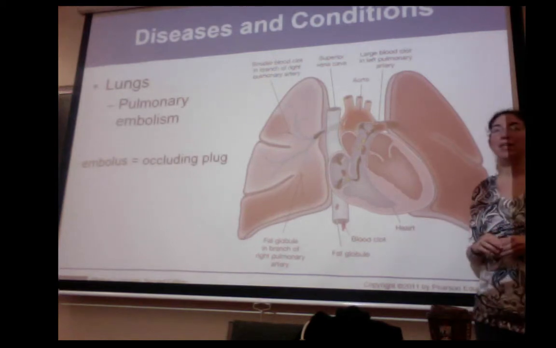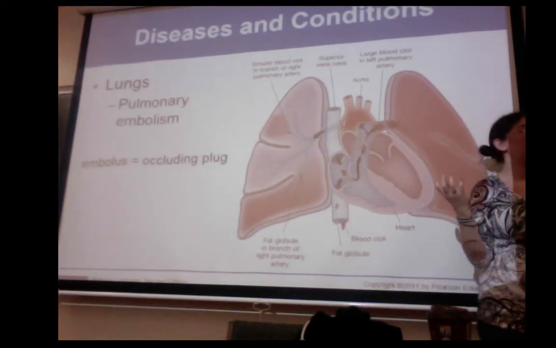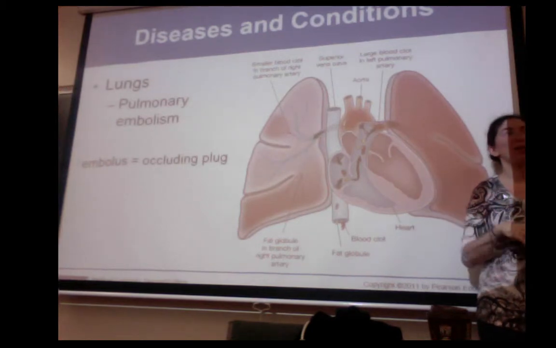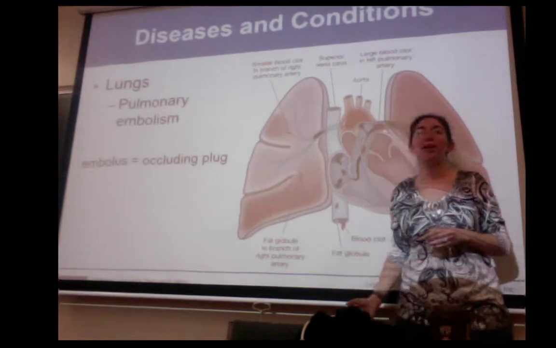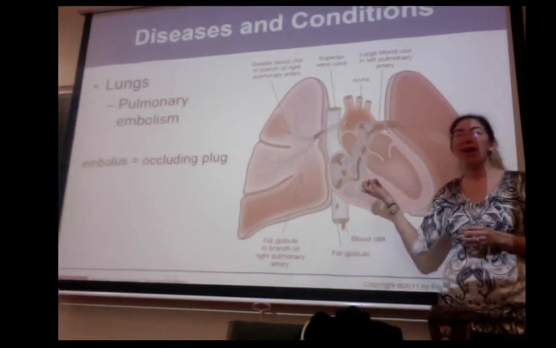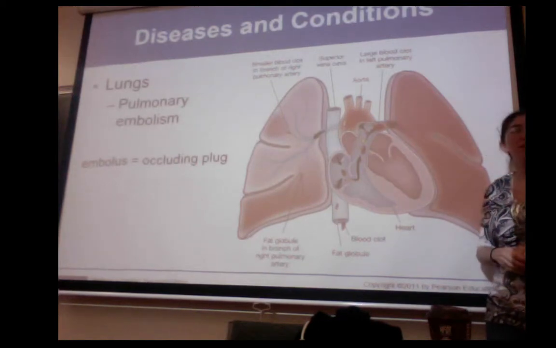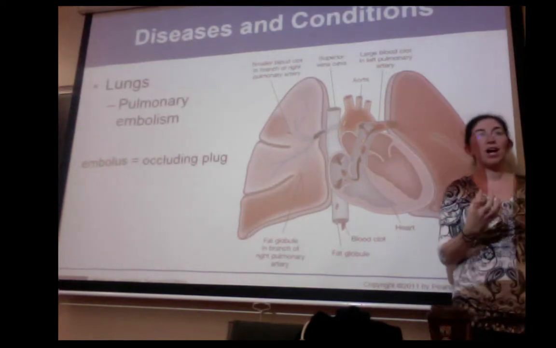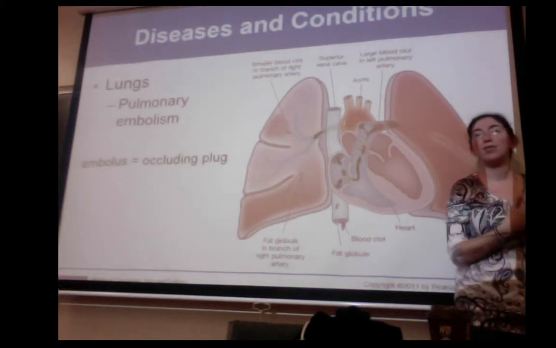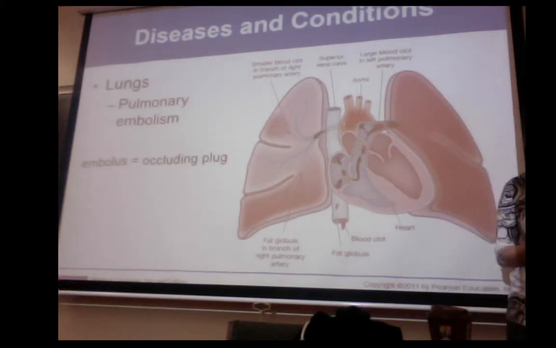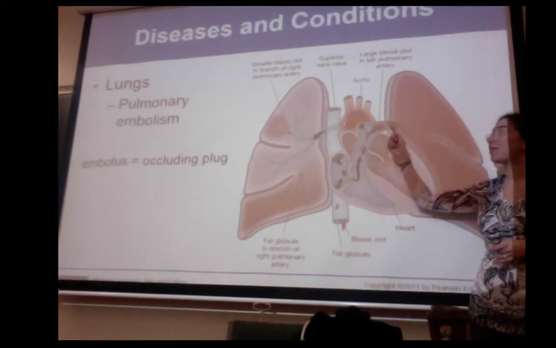Pulmonary embolism. An embolism is a blockage of blood. It's something that can block your blood, like a blood clot. An embolus can be a blood clot, or it could be a big glob of fat, cholesterol. And so an embolism is when you have a blood clot or a glob of fat that gets stuck in a blood vessel and doesn't allow blood to go through and oxygenate that organ. So a pulmonary embolism is when you have a blood clot in a pulmonary vessel.